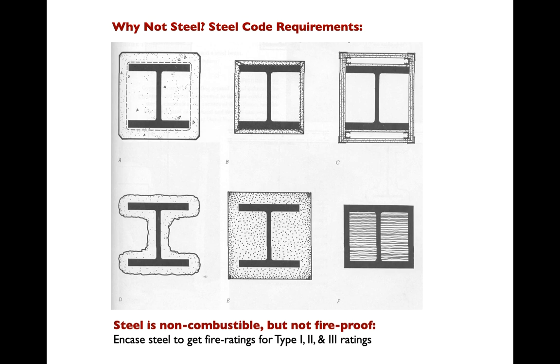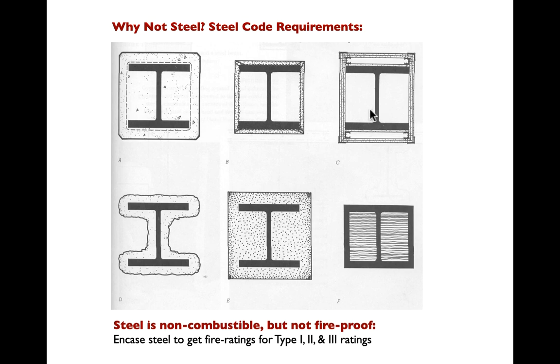Steel is also vulnerable to fire. It doesn't burn itself, but it is not fireproof. The way that we make steel more ductile is we heat it up, and in a building fire, steel not only loses a lot of its strength, but it actually becomes a very, very viscous fluid, right? And obviously you don't want your structure to flow. So we correct this either by encasing it in concrete or building fire-resistant enclosures around it out of gypsum. Here you see layering of 3 or 4 sheets of gypsum drywall around a steel column.